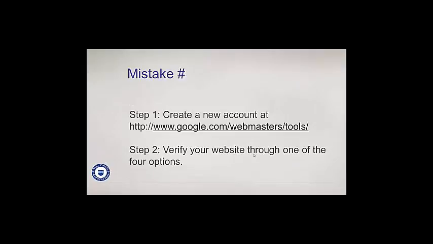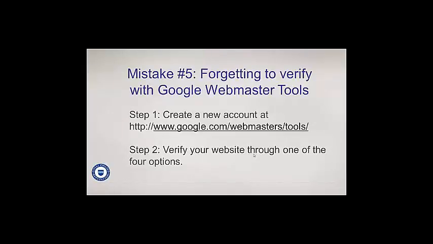Getting up and running with Google Webmaster Tools is very simple. It's free, and all you have to do is go to google.com/webmaster/tools. Next, it's time to verify that you own the website through a verification process. There are 4 options provided, and none really offer any unique benefit over the other 3. The one that we recommend is using an HTML file upload.